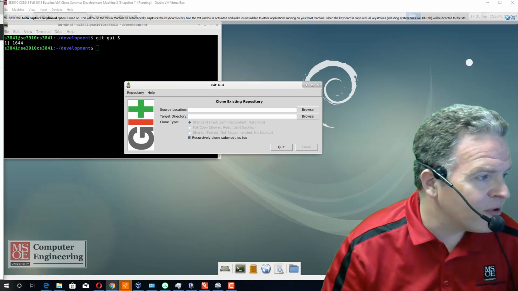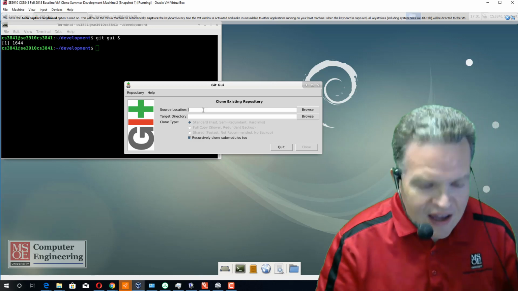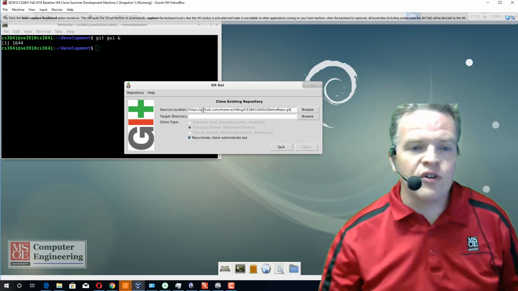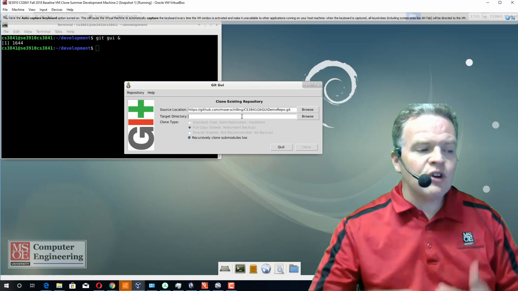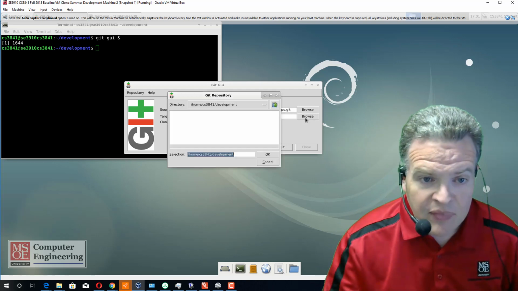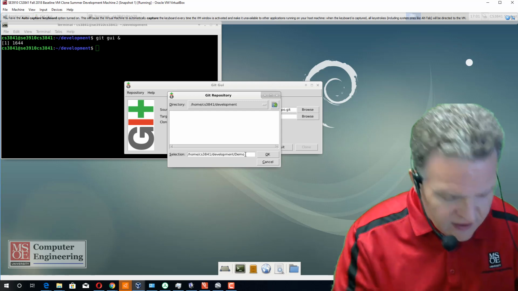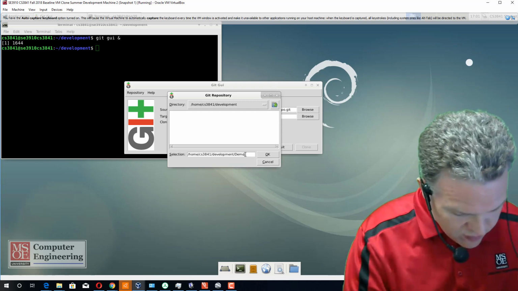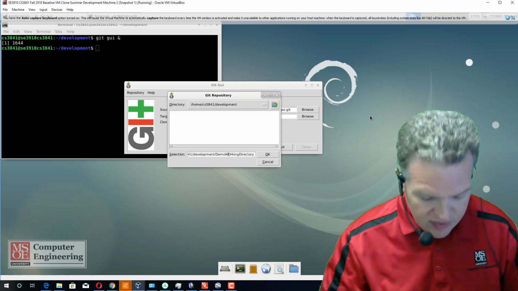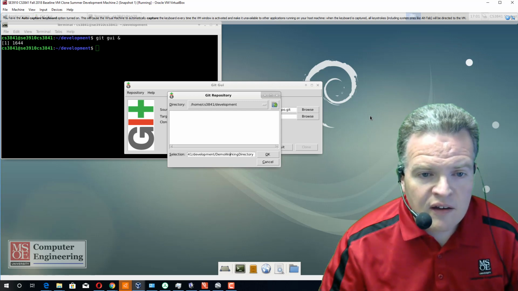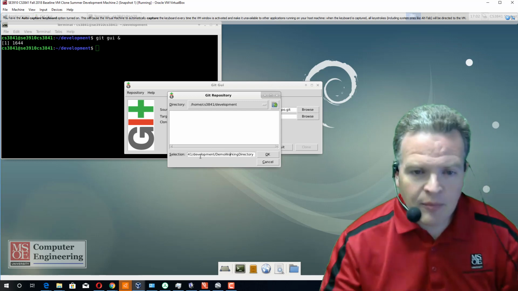So my source location, in my particular case, I'm going to grab it here from one of the repositories I have, is on the server github.com. It's a project that I've put together for demonstrating this. And what I want to do is clone it into a given target directory. The target directory I'm going to place is development, and I am going to call this demo working directory, like so. So demo working directory is where the code is going to be placed in the folder development.